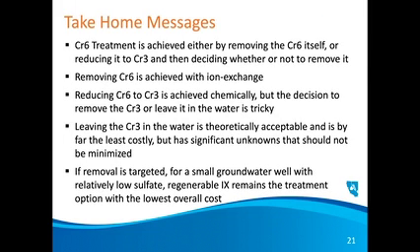We can remove chrome 6 either at the ion itself or reduce it and then figure out whether to remove it or keep it. We can achieve that through chemical oxidation and reduction. Leaving the chrome 3 in the water is an interesting concept. It is cheap and simple, but there's a lot of questions around it. But if the removal is required, SBA ion exchange continues to be the lower cost process, but it really requires a water with low sulfate. You go up in sulfate concentrations, the regeneration frequency just becomes too high, and it may choke the brine disposal capacity of the system.